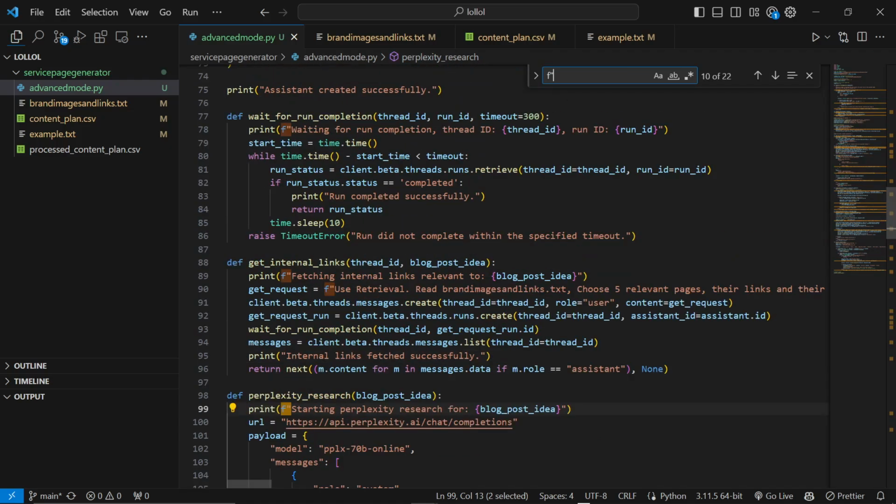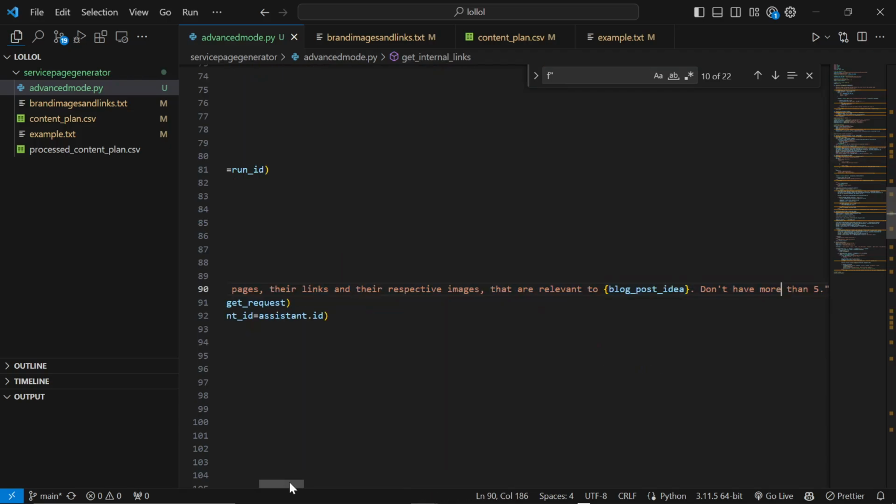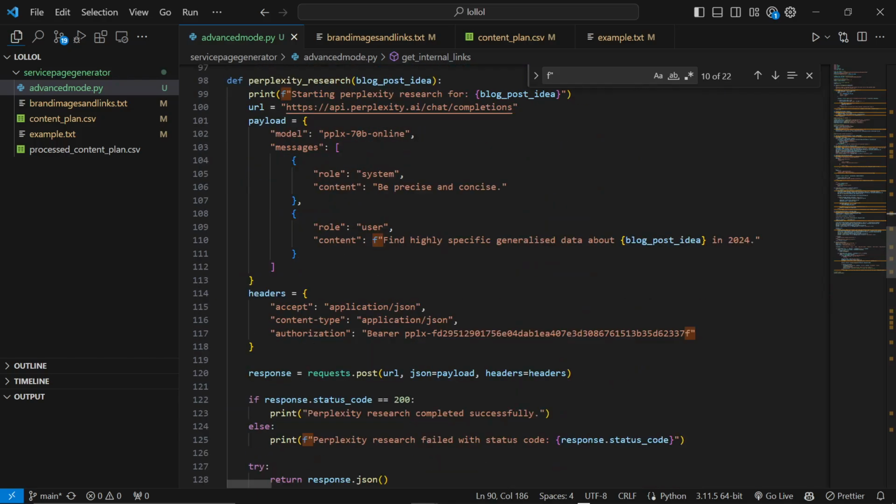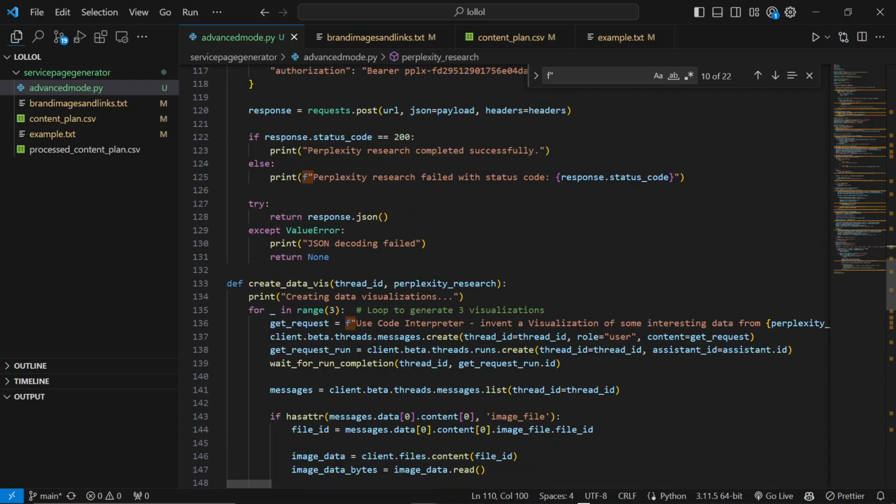So if you look for F and then speech marks inside a GET request, that is where you can change what the script is actually doing, okay? So again, F, this time it's changing what Perplexity is doing. Again, F, speech marks inside a GET request. This is the one that uses code interpreter to invent visualizations of something interesting from the Perplexity research.